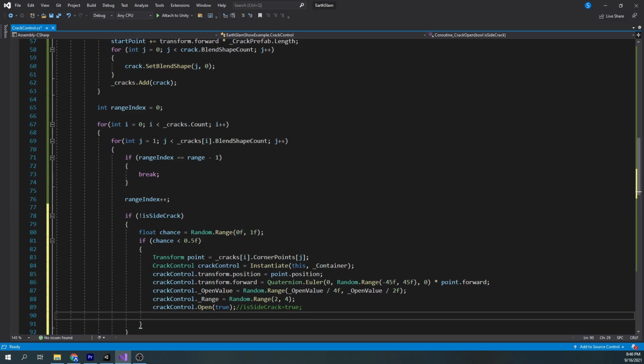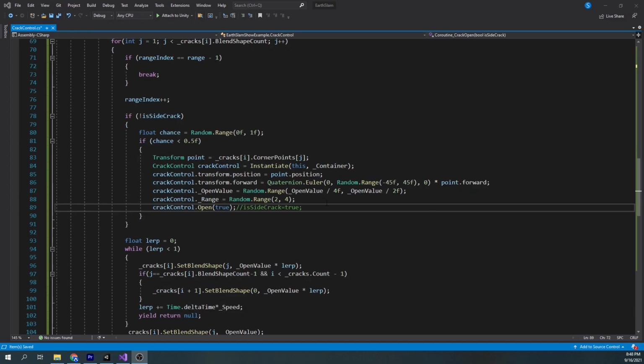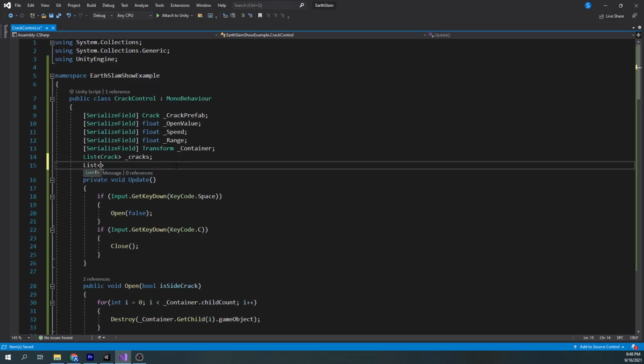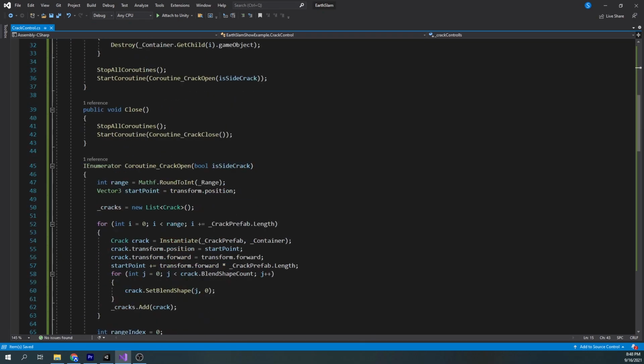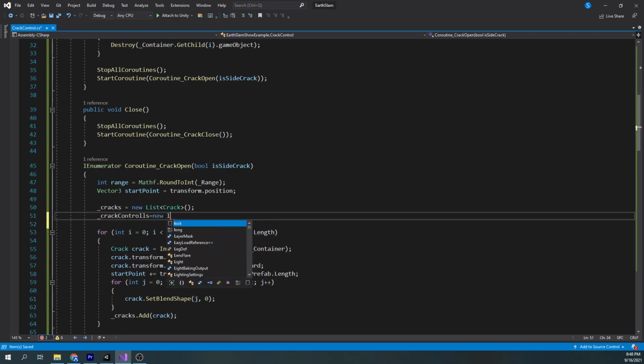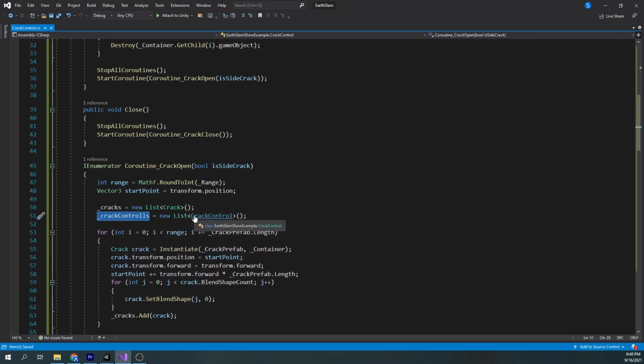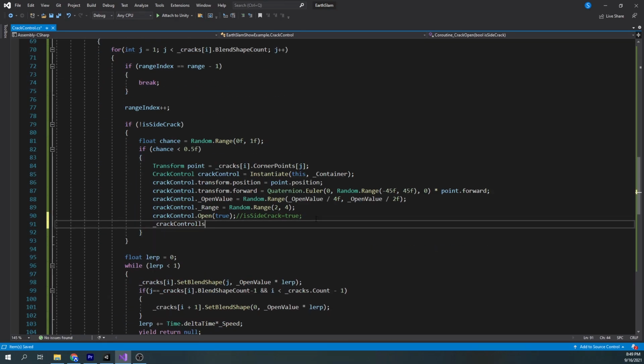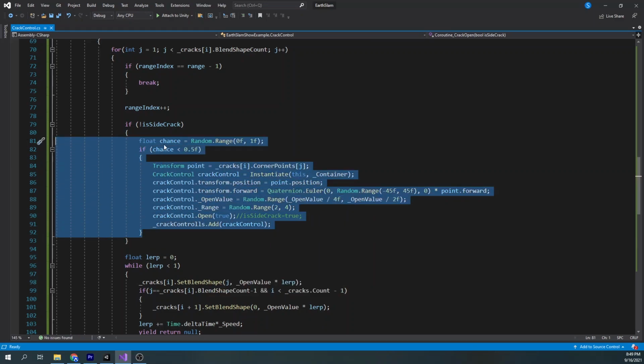For each of these numbers, you can create variables at the top of the script so you can control them from the editor. Now, at the top, let's create a new list variable called crackControls. Initialize the list and add all new crack controls to the new list. Now we'll just refactor this segment to a new function.